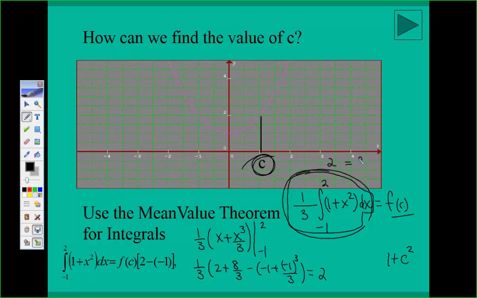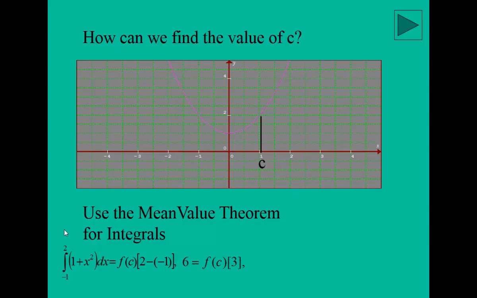So we have 2 equals f of c. So down here we know f of c is simply 1 plus c squared, just plugging c into the function. So c squared equals 1. So c equals plus or minus 1. That would give us the average value, and you can see that here. Plugging -1 into the function also gives us our average value. So that's how we can find the value of x to plug into the function to find our average value.